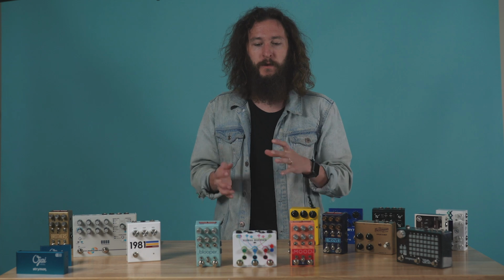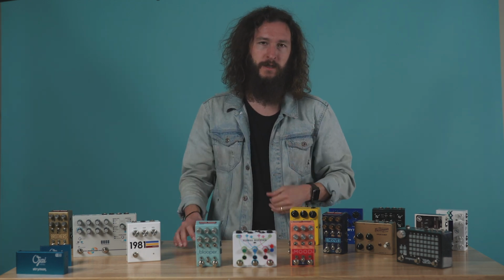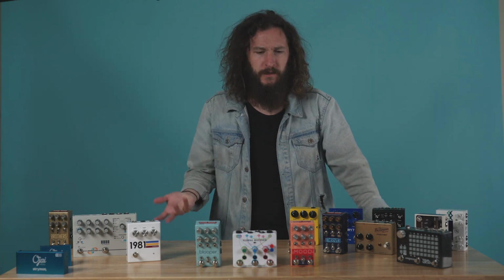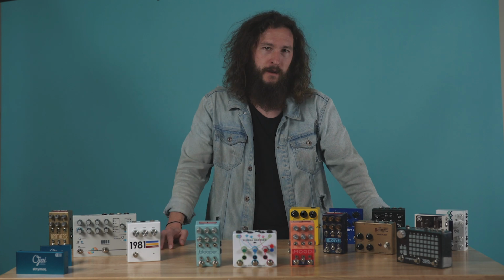So we'll put this stuff directly in front of a big stereo reverb, and you can see kind of what the approach there is. And before we go to that, I think this is the last question of the video, so we're gonna kind of go out with a parallel looper jam kind of thing.